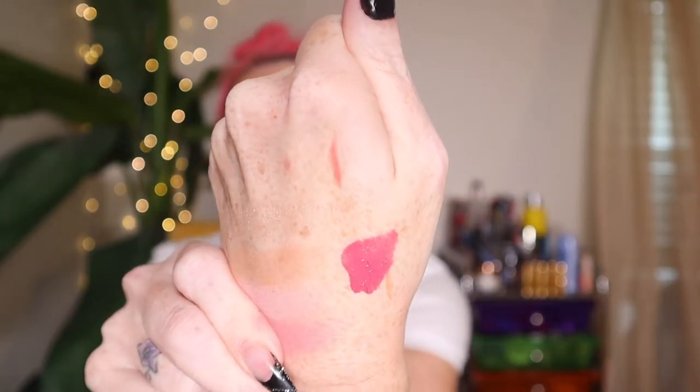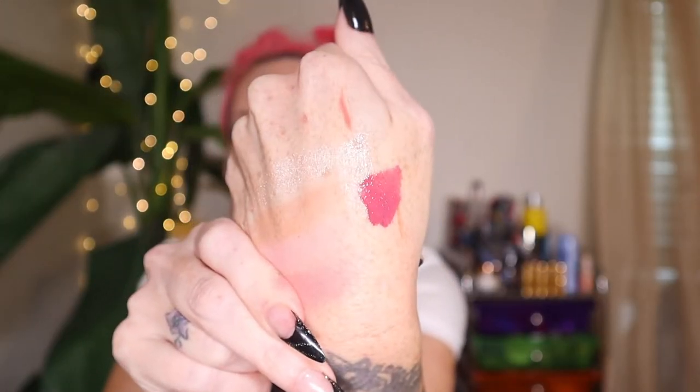So let's see if we can find one that matches. And this is the shade of the vinyl ink. Okay, I found one. It's the Shop Miss A AOA Studio Wonder Pencil, and this one's in the shade Tease, I think. Yes, Tease. Let's try this on first. Oh, it smells good. Okay, it's very thin.